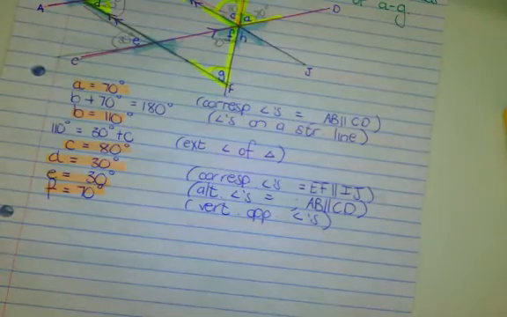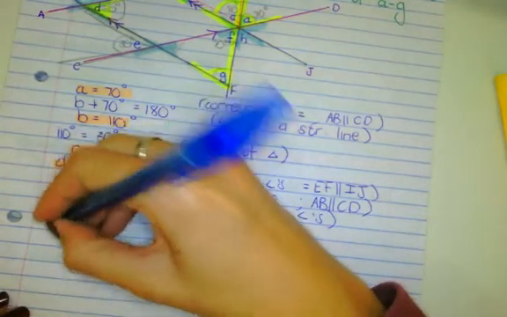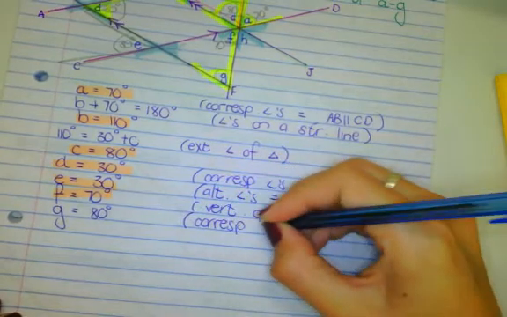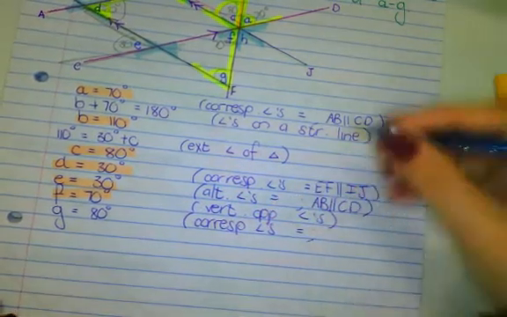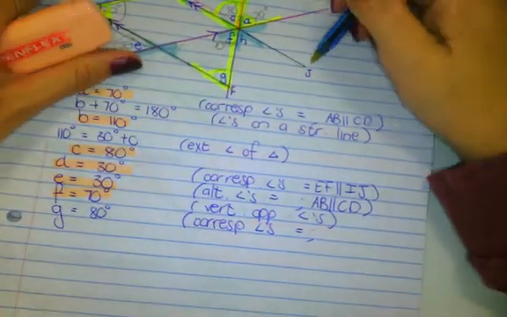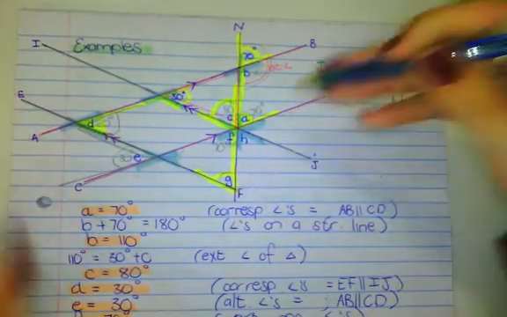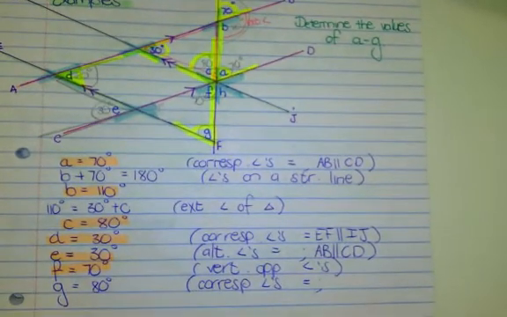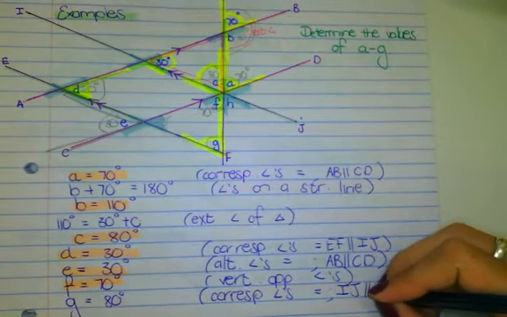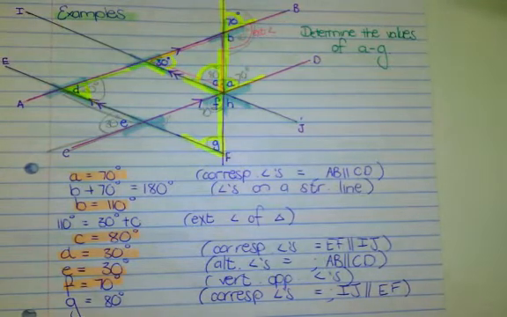Okay, so we've got that G is equal to C, which is 80 degrees. Again, corresponding angles. And our parallel lines here are the 2 arms of the F, which is IJ and EF. Okay, so G equals 80 degrees because IJ is parallel to EF, which forms 2 corresponding angles.